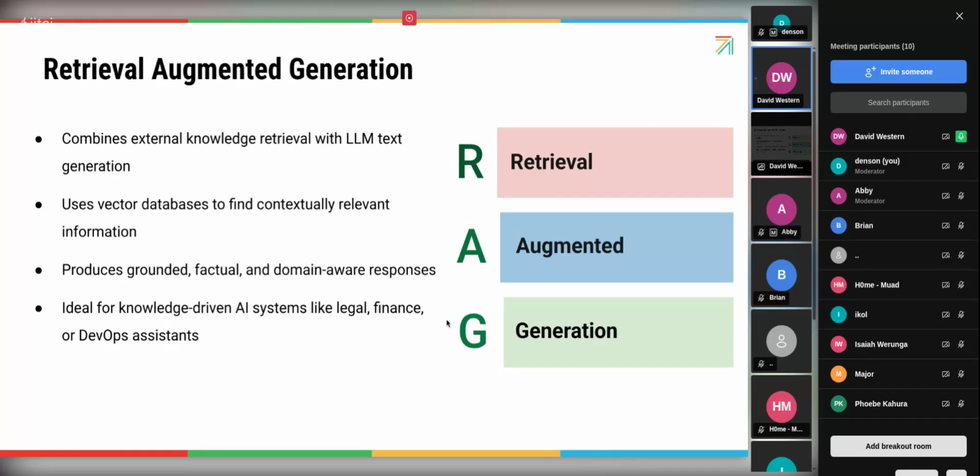Static knowledge is like internet data. Let me use an example. Let's say we are in the month of October, and your large language model was only trained on data up to September.